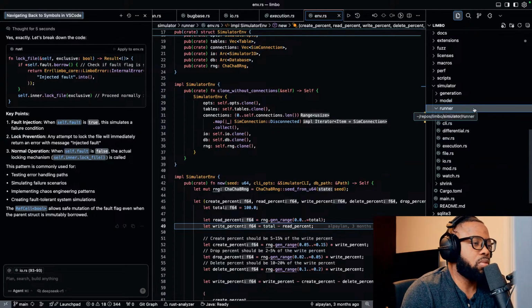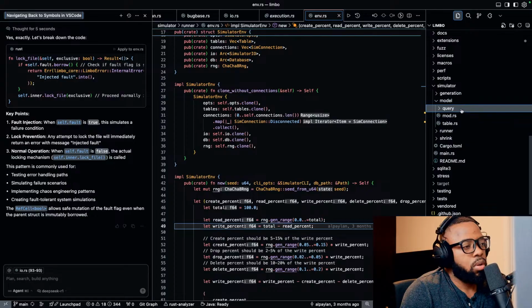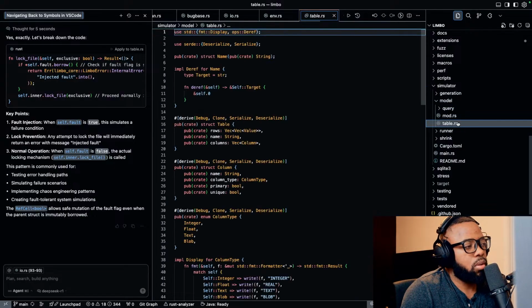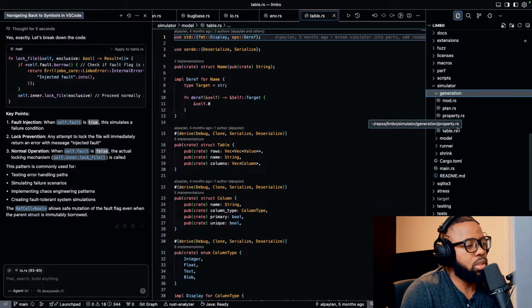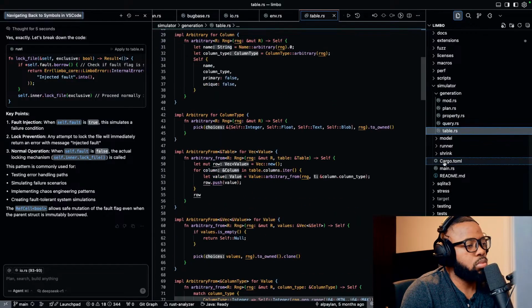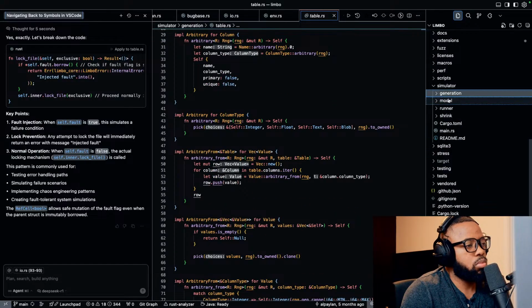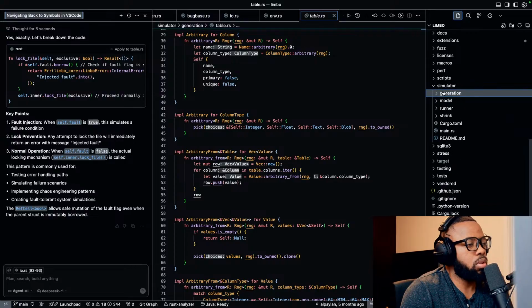We definitely need to finish Runner, and I want to say generation is probably more important than model. So on Wednesday I think we'll try to finish the Runner and the generation, or at least get halfway through generation.